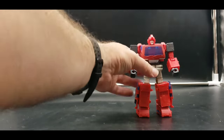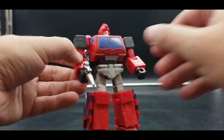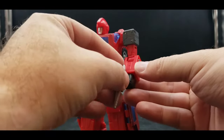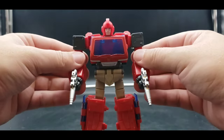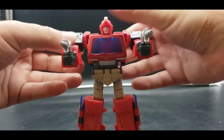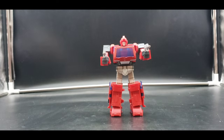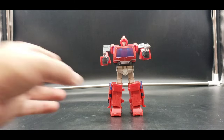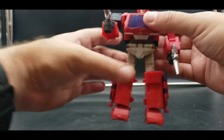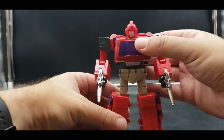So yeah, and then of course he can hold his weapons. Just plug them in. Plug this in, and there we go. And there he is, wielding his dual blasters. So, yeah, absolutely love it. Highly recommend this.